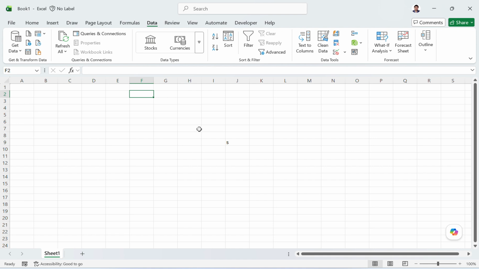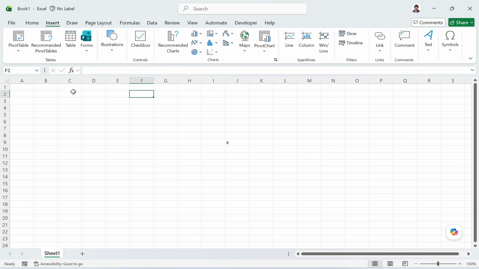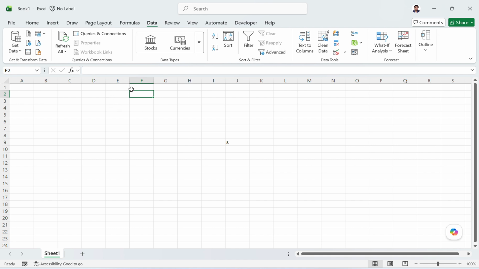Now one more option: we have the data, and various information is there. If I want to filter out some data, you can see in the Data section we have the Sort and Filter section. If you want to do any kind of filtration process, if you want to summarize and sort the data, you can use these tools like sort, filter, and there is an advanced option, you can utilize those.